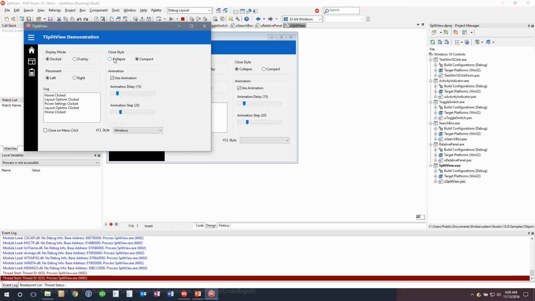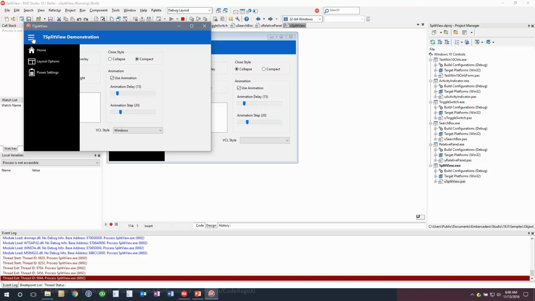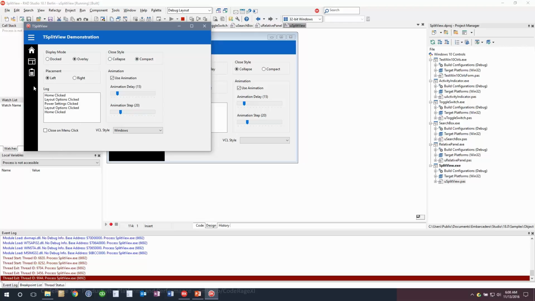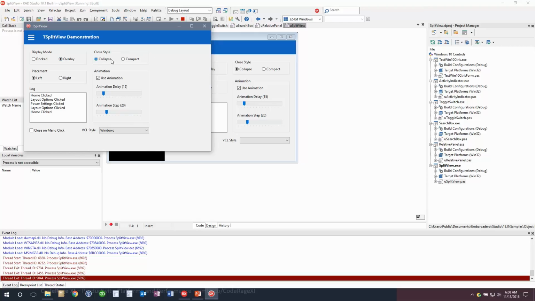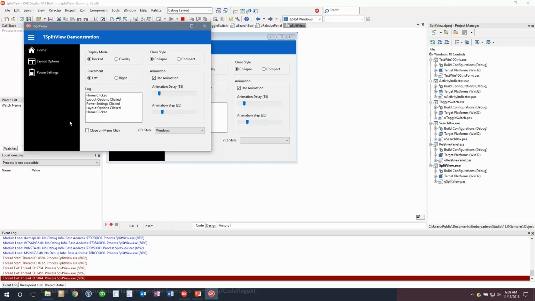You can still do overlay with the compact as well. So as you expand it, it just expands in that view. You can control how wide the compact area is. There's a property, compact width. Collapse always means hidden, so that's always gone. Regardless of which way you want that, you can have this go to the right or left. So if you wanted to move that over, you could put that on that side. Typically, you'd probably put everything else over there too if you were going to do it. We can bring that in.